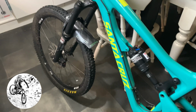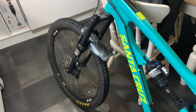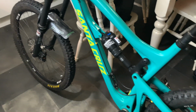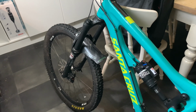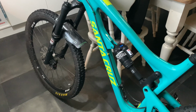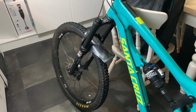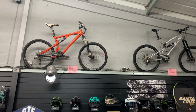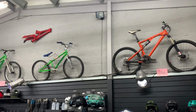So since I last checked in, I turned 45, it was my birthday, and I went sort of having a browse to spend my little bit of birthday money, and I thought, oh, you know what? I've been really wanting to update my fork. It's a 160 Pike that I bought used, but I really wanted to put a 170 on this bike. And so I kind of spotted that Stif Mountain Bike were doing their yard sale, which they do yearly. And I thought, hey, maybe I'll pick up a fork.